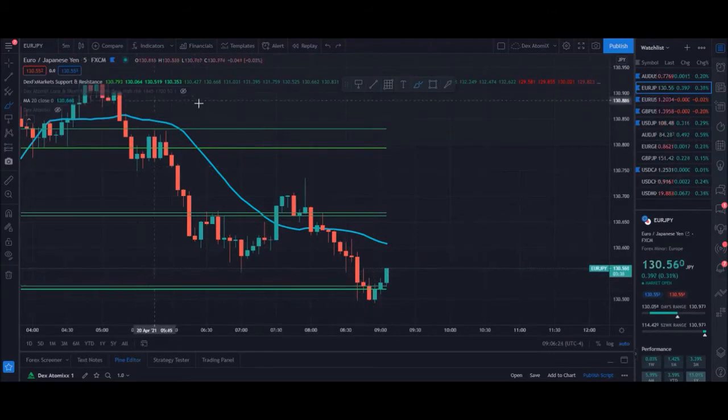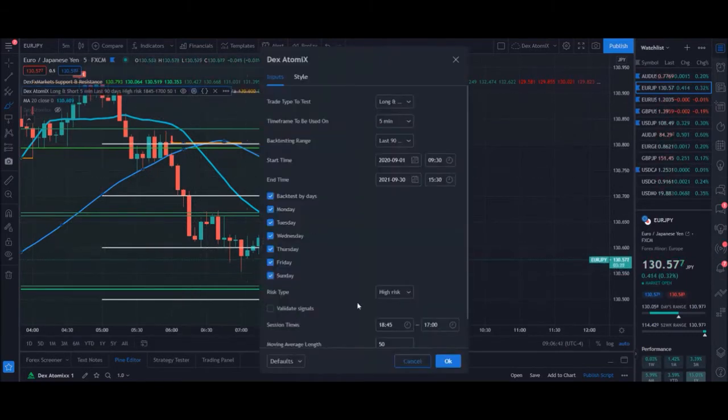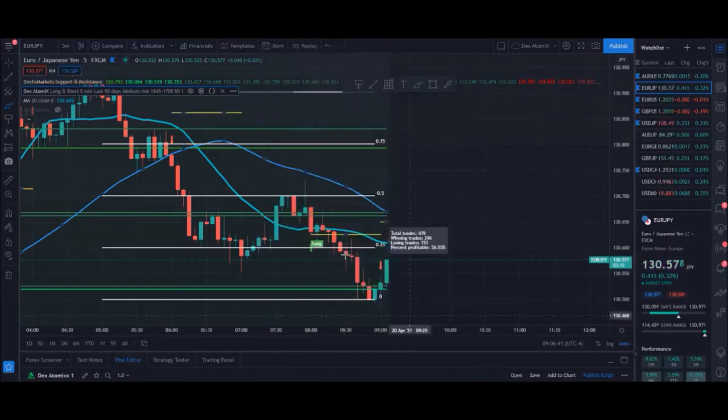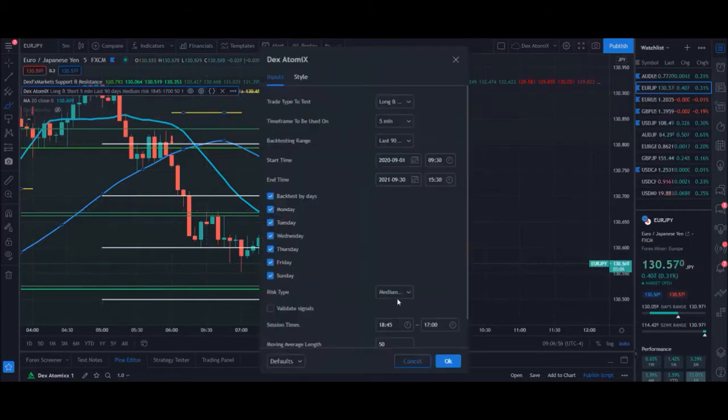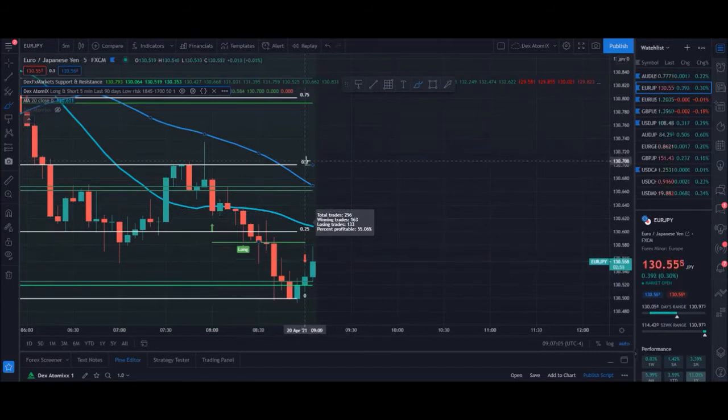But when I put the Dexatomic back in a visual mode here, we can see that we have some correlation with the moving average heading downwards. We're in that trend, and this is a pretty strong value to be at, even though on this particular trade, we're at high risk. I want to put that to medium risk. I want to put that to okay, and look at that value again in between the two. This is a pretty good indicator here. If I go to low risk, watch what happens. You can't even see the line because it's actually buried all the way up here, you see?